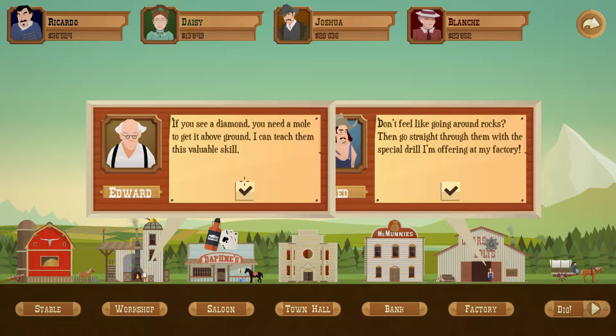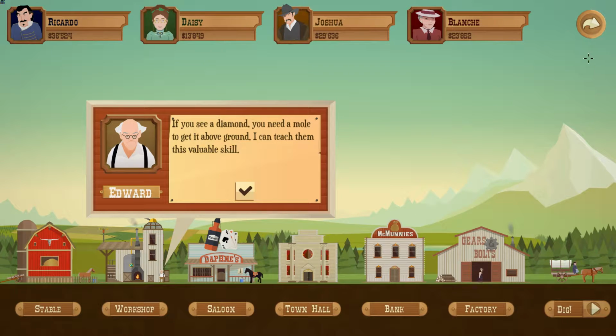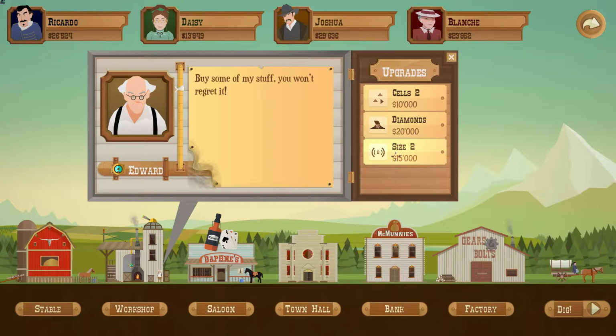Well, he's got the rock. He's got a mole. Okay. Let's see. How much is the rock? Just the drill one. 30,000 for that. How much is the mole? Because I'd like to be able to get a diamond if we see one. 10. Okay, we'll do that. And then we don't need to worry about that. What's the size of the mole?